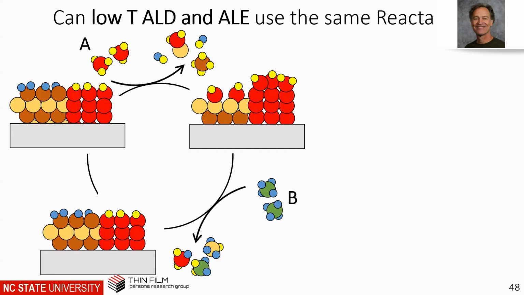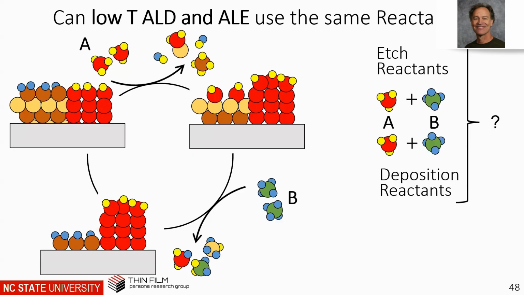So what I need is the correct match of two starting materials combined with the correct selection of two different reactants. So it's a combination of four different things that has to work together. And oh, by the way, it has to be the right temperature, the right pressure. It's kind of like a mishmash of conditions. You've got to pinpoint exact conditions that will do this. Is it possible? The answer is yes, it's possible. And so what we see is we deposited something on one surface and we etched it on another surface.